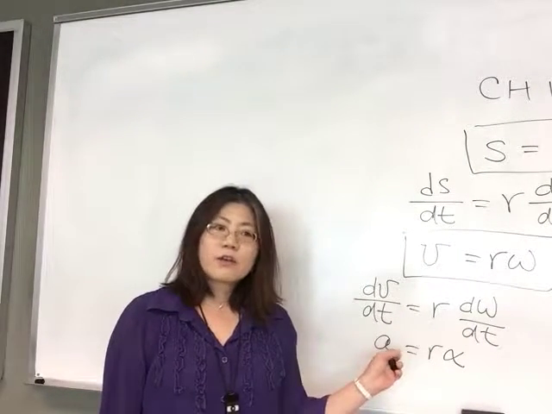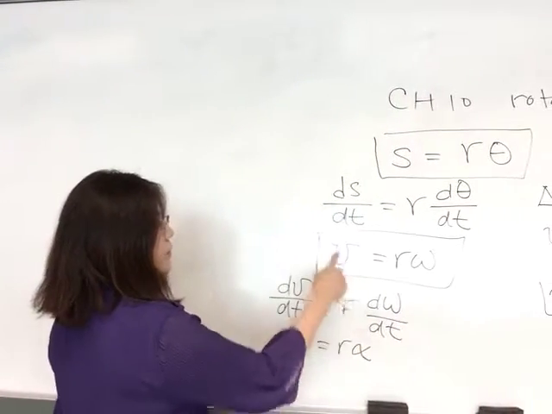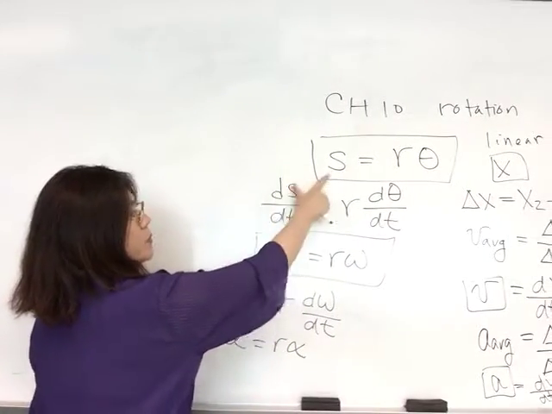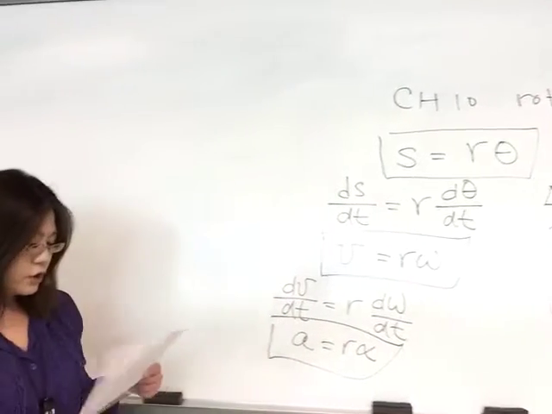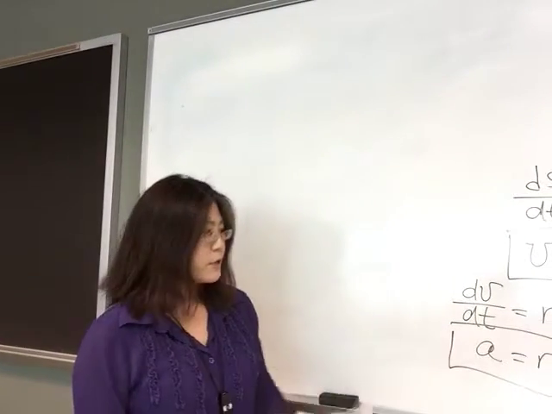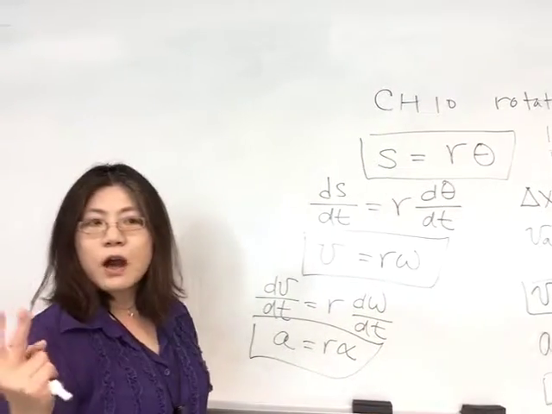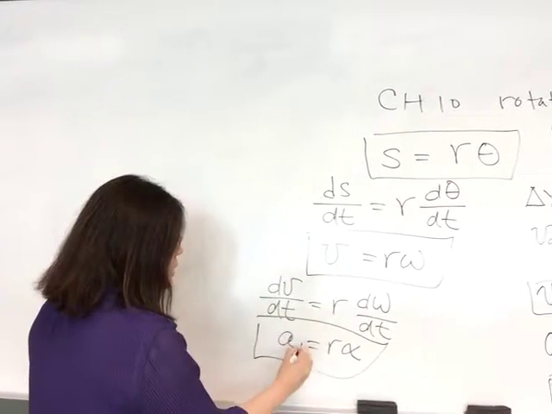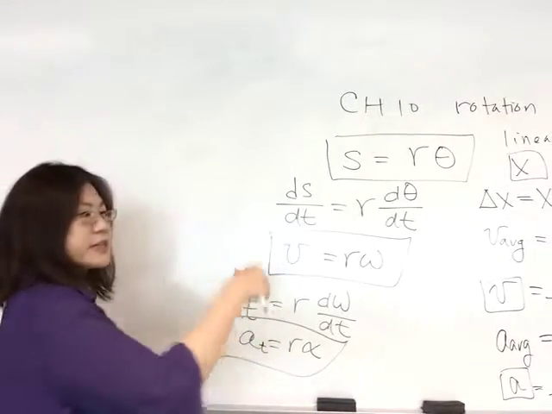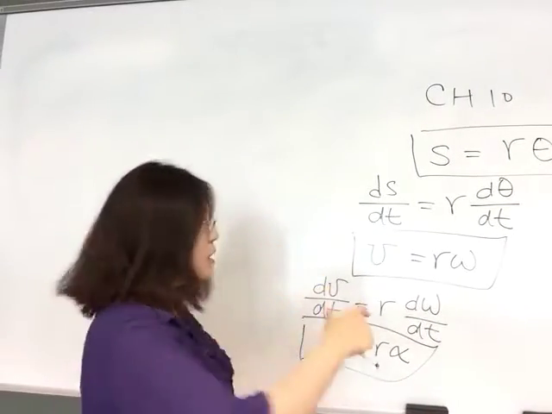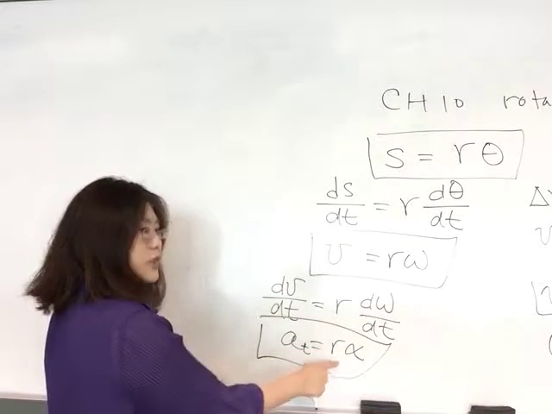Okay, you can see that in linear motion, if you just add the word angular in front of the terms, that basically gives you acceleration, angular acceleration, velocity, angular velocity, position, angular position. So this is another equation that you need to know: your acceleration is equal to alpha times r. As we mentioned, there are two components of the acceleration, and this component is what we call the tangential component, because you're taking the tangent part. This velocity is at the end point, so that's tangent to the circle. So that's your tangential component of the acceleration, which is alpha times r.